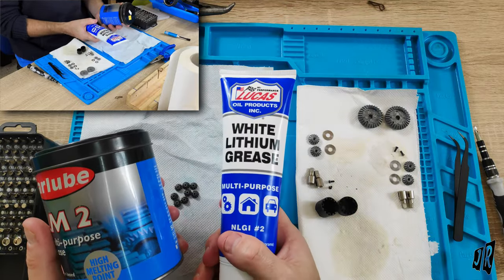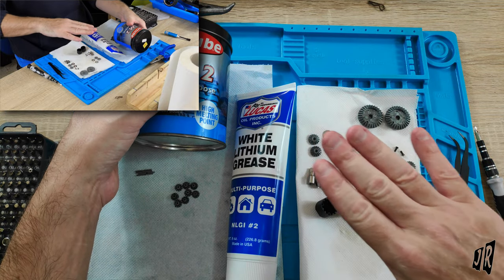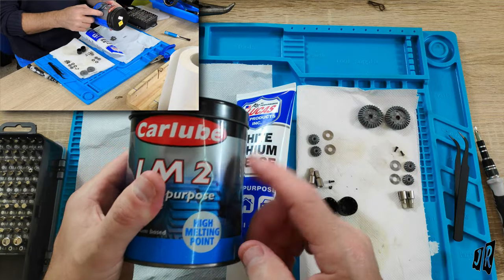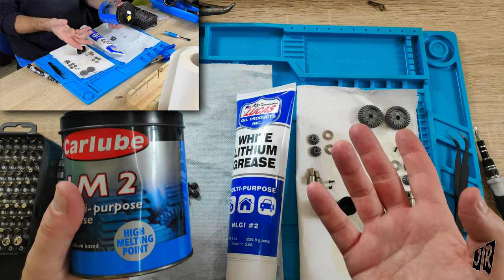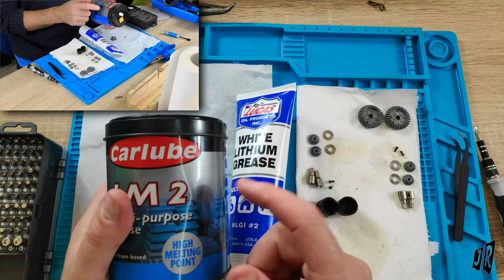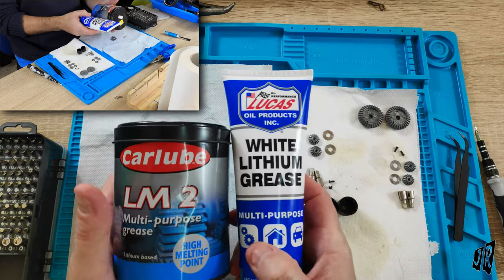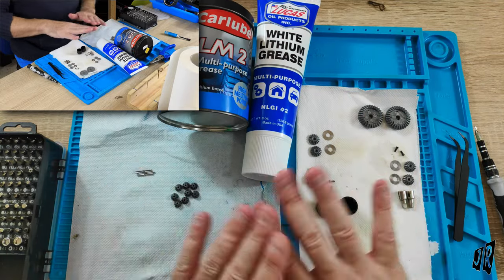Very, very good indeed. Just when the car's running and you release off the accelerator, it seems to roll a little bit further than with these ones. And when I've taken the diffs apart afterwards, they look brand new. They don't look like they've been used, whereas with this, there's black bits in there and it looks like crap, to say the least.